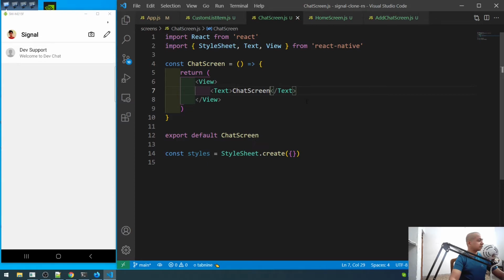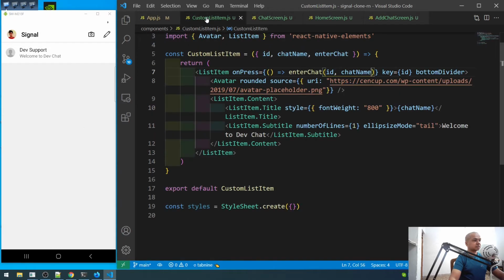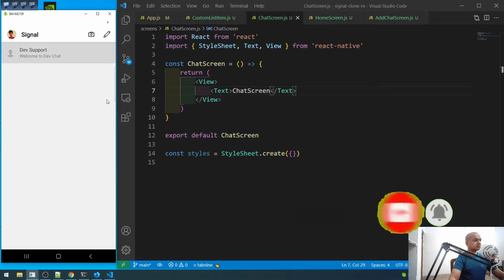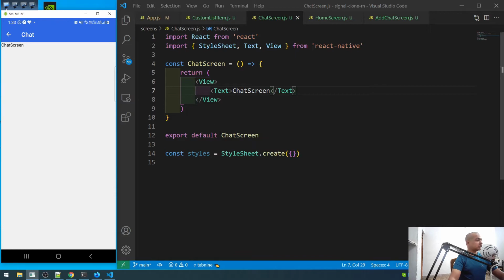Now we'll go to chat screen. So it will be called when we click on this. So let me check from home screen. So it will go to this chat path. So see, this chat screen is coming.